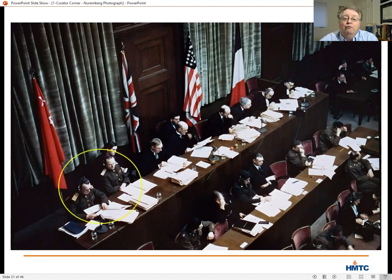I found a clearer image that shows the judges in color, giving a better sense of what the courtroom looked like. At the left end are the Russian judges with the Russian flag behind them, then the British and the Americans, led by Francis Biddle — whom FDR had named as the US Attorney General during the war and Truman named as the main judge for the Nuremberg Trials. Finally, the French judges are on the right.